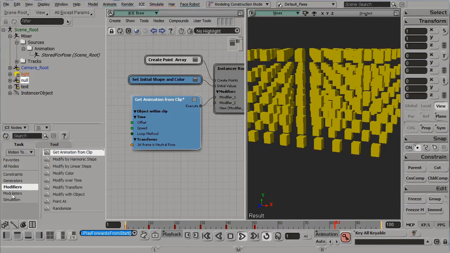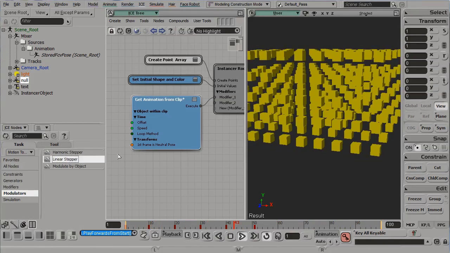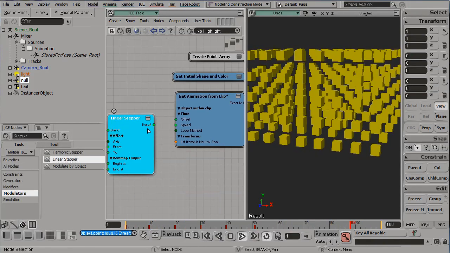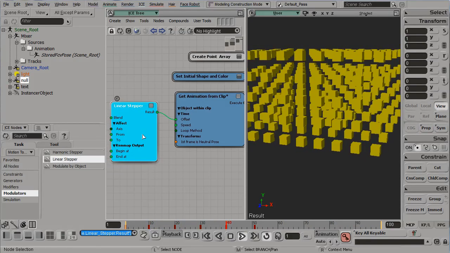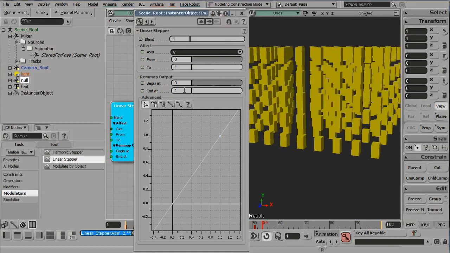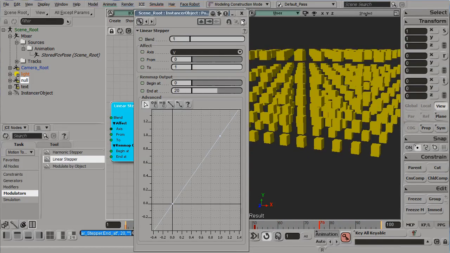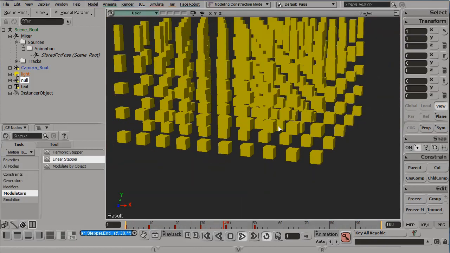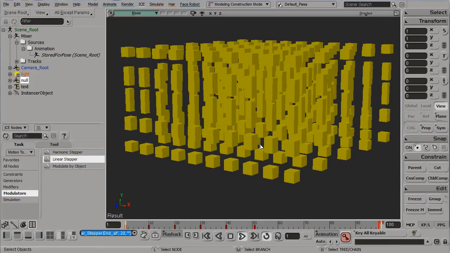I could also use the modulators to offset this, so I could, for example, offset them in the v-axis by like 10 or 20 frames. So, already some cool motion right here.